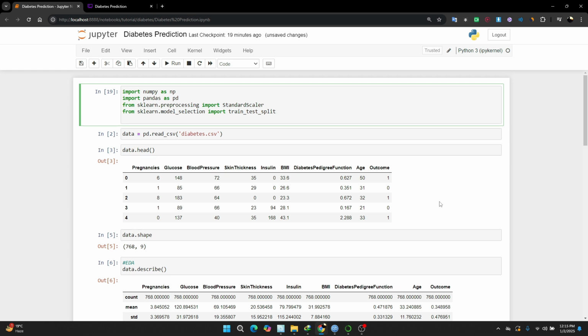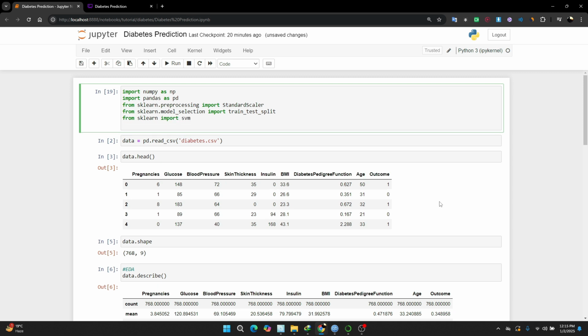For this model, I'm going to use a categorical form, so from sklearn I'm going to import the support vector machine, SVM.